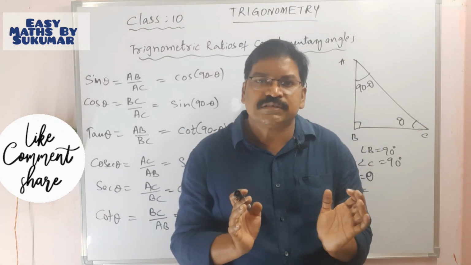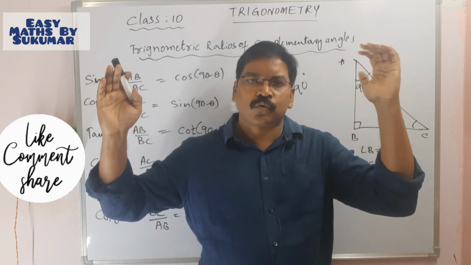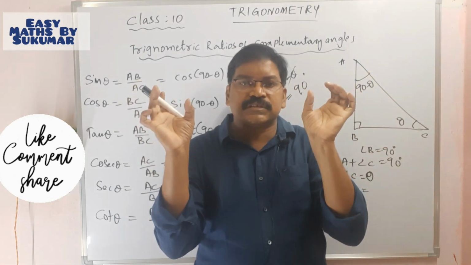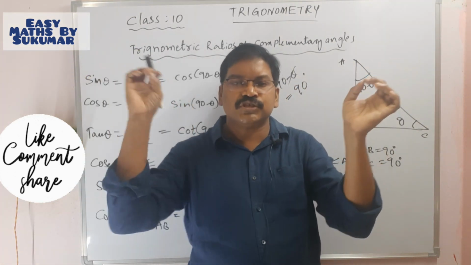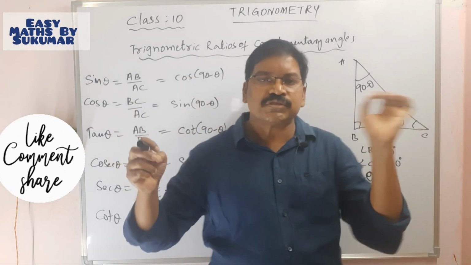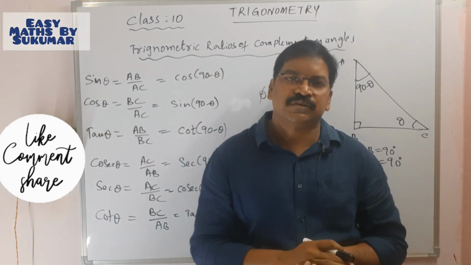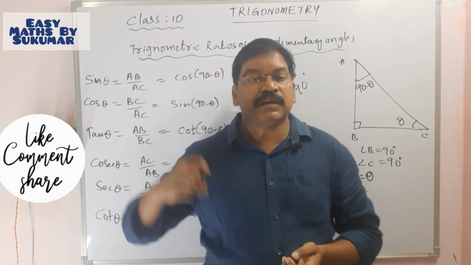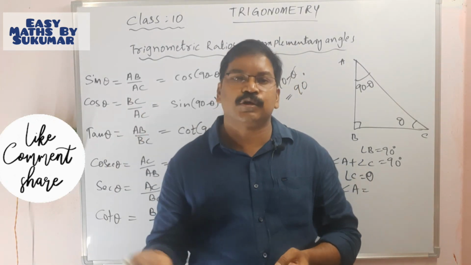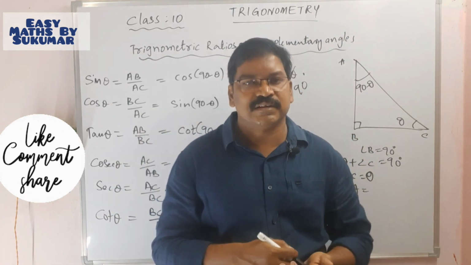If you observe here, the two angles, sine and cos. What are the angles we are using here? Sine 0, cos 90. 0 plus 90 is 90 degrees. Similarly, sine 30, cos 60. 30 plus 60 is 90 degrees. They are complementary angles. Therefore, my dear students, similarly tan 0 is equal to cot 90. Tan 30 is equal to cot 60. Tan 45 degrees is equal to cot 45 degrees.